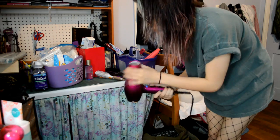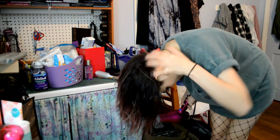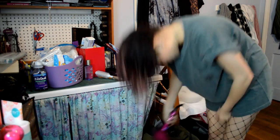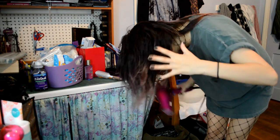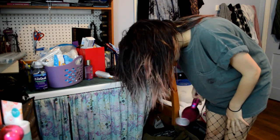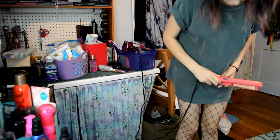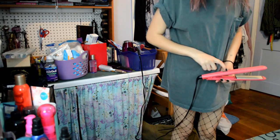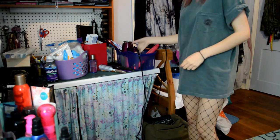From here, you can watch me blow dry my hair. What I do is blow dry it upside down so that the heat styles my hair so that when I flip it up, it's really voluminous and all of the hair dries outwards — it just looks much fuller and bigger. Also, I'm going to turn on my straightener, putting it on the lowest setting, which is 310 degrees, and I'm going to leave that to preheat while I dry my hair.